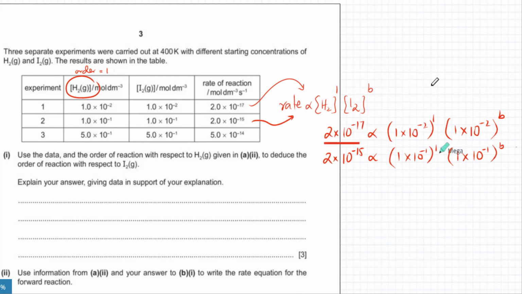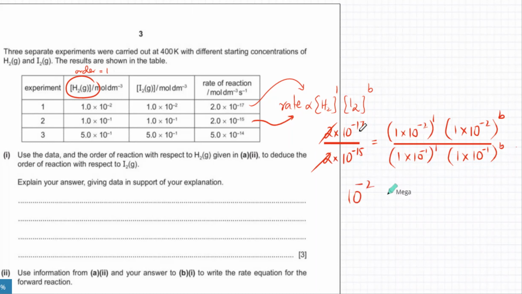both of these. The proportionality would be replaced by an equal sign, and I'm going to solve this. So I've put in the data of 2 experiments into this relationship where I don't know what B is. And since they both belong to the same reaction, the data should be consistent. So the 2 equations are now divided together, and I'm going to try and find B. Now, the 2 gets cancelled out. 10 power minus 17. What is 10 power minus 17? And subtract that. So that I think would be 10 power minus 2.